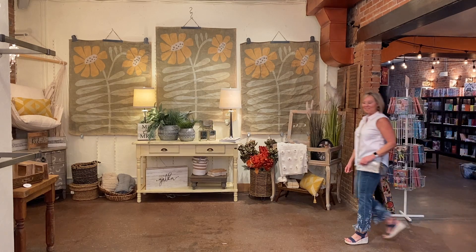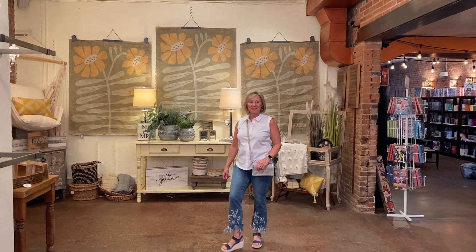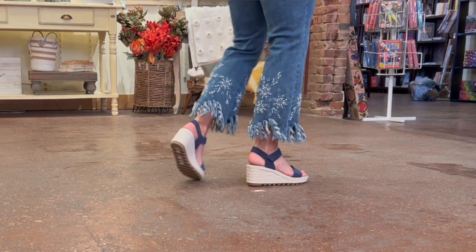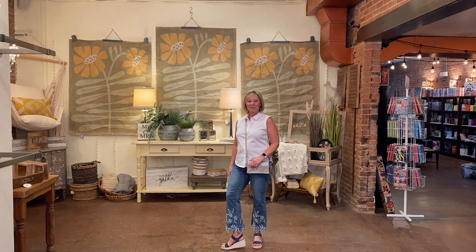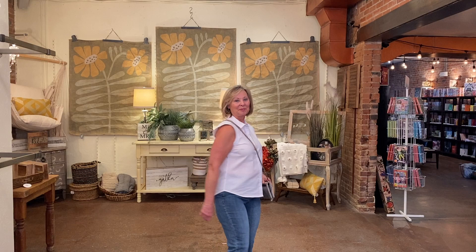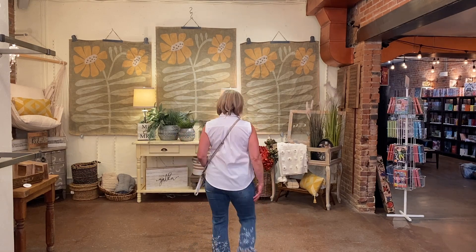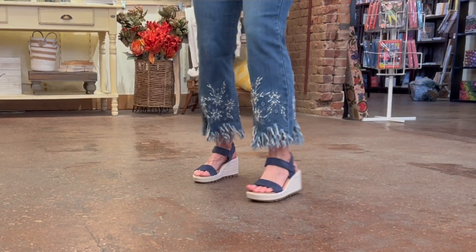Susan is having fun in this perfect summer outfit. The highlight of her whole look is the fringe hem jeans with embroidery and beading detail — a fun updated piece to add to your wardrobe. The pants coordinate perfectly with her sleeveless button-front white tank from Liverpool, a classic piece that also layers beautifully under sweaters. Susan is carrying a Bed Stü crossbody purse in silver luxe. Her jewelry is by Original Hardware and shoes by Sorel.